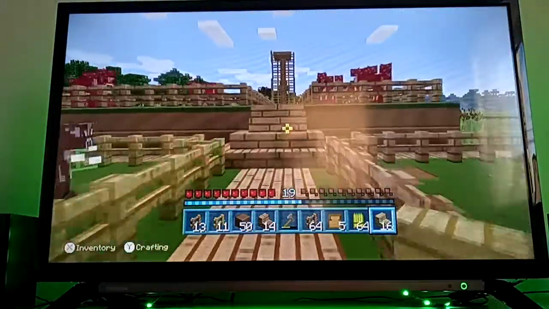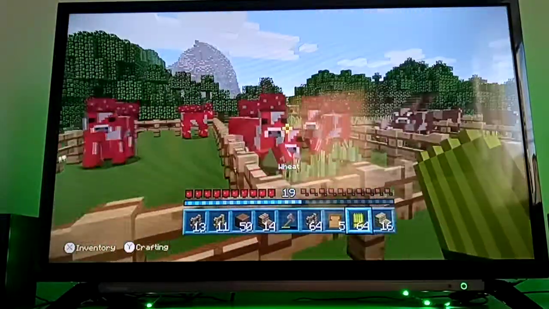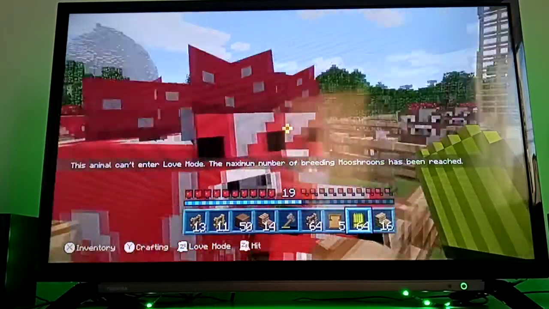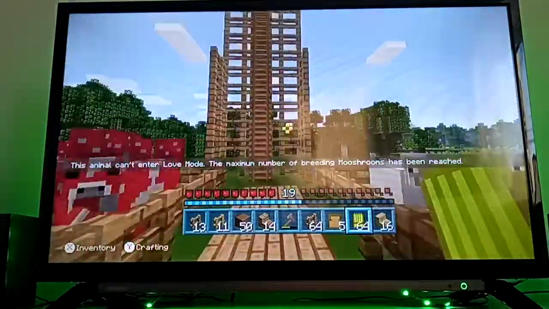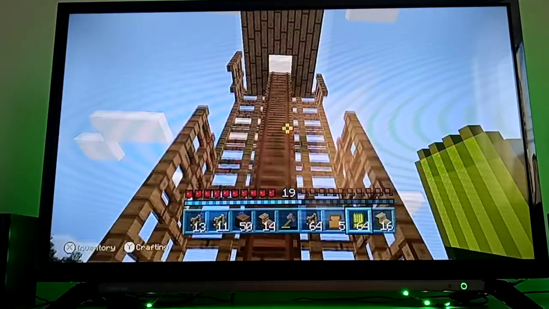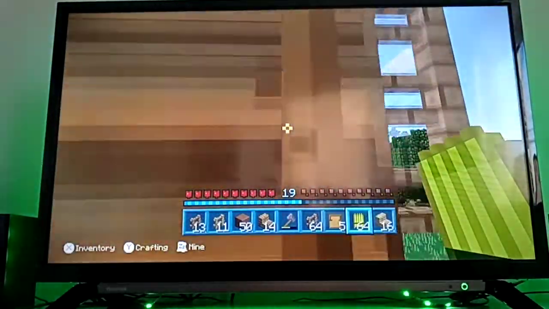Here we go. Now, check this out. Look, it says I can't breed these anymore. Animals can't enter love mode. The maximum number of breeding animals has been reached. Also, the maximum height on this has almost been reached. As you can see, I've built the tower and I've built a platform at the top. So we're just going to go up and hopefully finish this now.